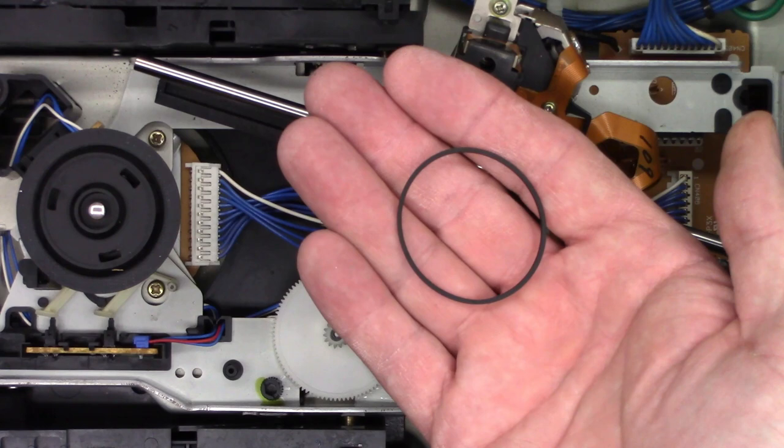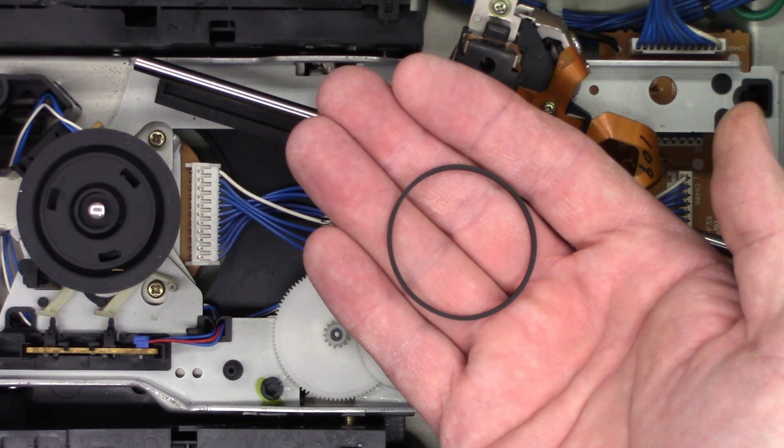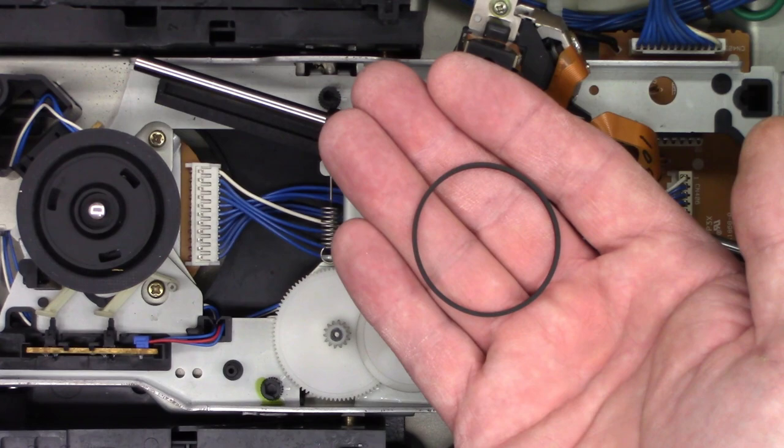All right, there we go. Belt is extra clean. Once again, acetone, yes, removes contaminants, removes anything that could damage the belt. And yes, it will actually extend your belt life. This is 40 years doing this kind of repair and using acetone the entire time. Next, same thing, little acetone in here.